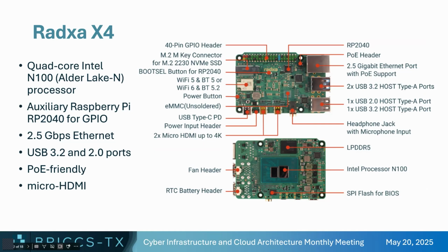And they're all Power Ethernet friendly because this time they actually have a Power Ethernet header, which you can buy a little. There's a term that you run into in single board computers called the hardware attached on top. A lot of people nodding, you've heard of these, they call them hats. So a Power Ethernet hat, you can stick one on there and you can just plug it directly into your Power Ethernet switch. So that's a nice option too. These cost more, and the 2.5 gigabit per second, the better processor. And there's always availability things. So at various times we can get our hands on X2Ls and at various times we get our hands on X4s. Next.